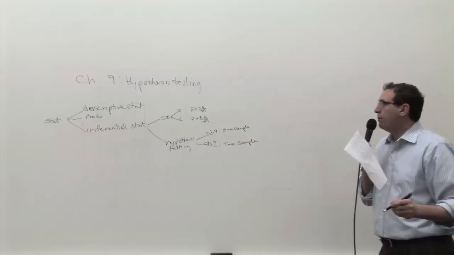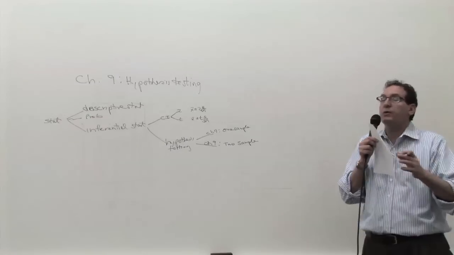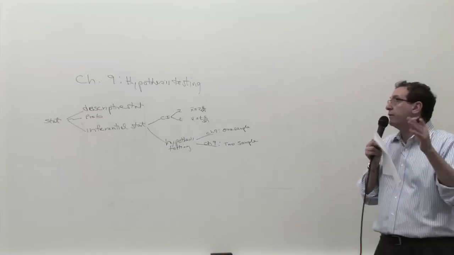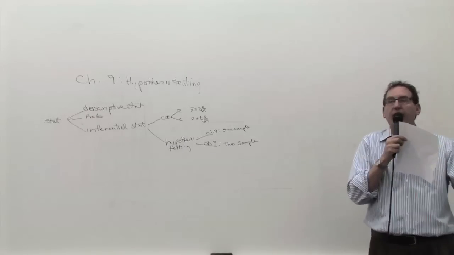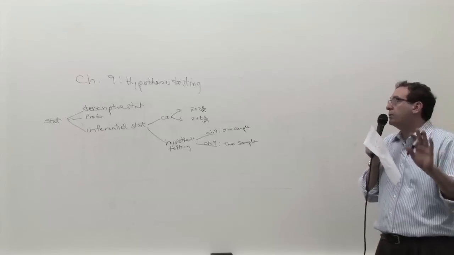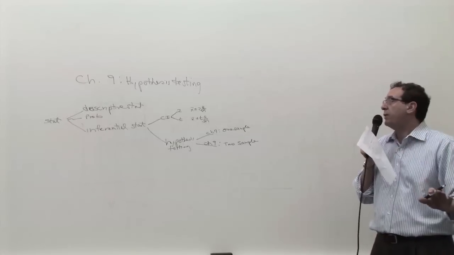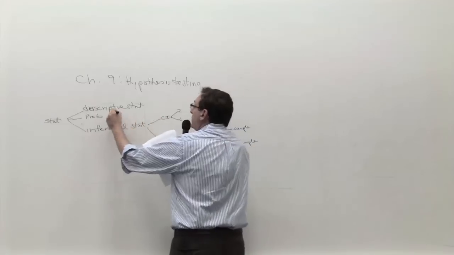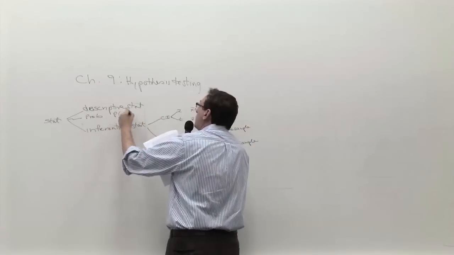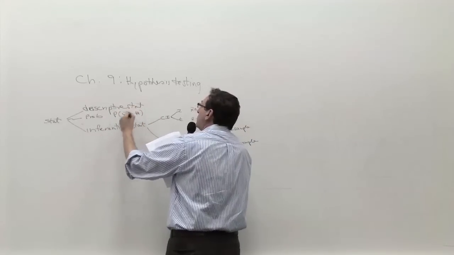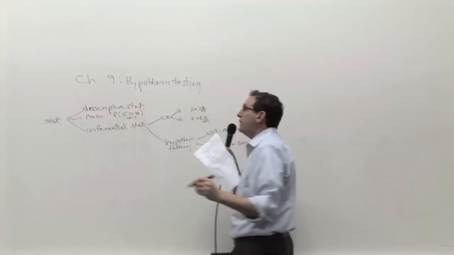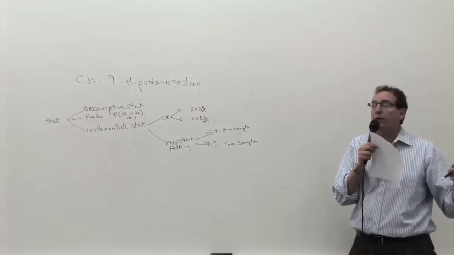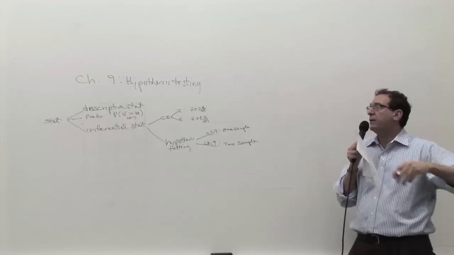So when you see a problem, your first question should be, especially on that last test where we're going to get on for the final, I'm sorry, for the fourth test, this will not be a problem, because in the fourth test, all we're going to only have is hypothesis testing. There will not be any confidence intervals on it. There won't be any probability. For example, what's the probability X bar is bigger than some number, which is chapter seven. That will not be on the fourth test that counts as a grade.